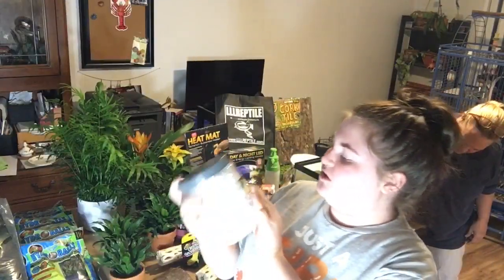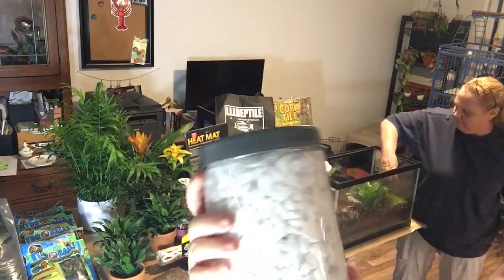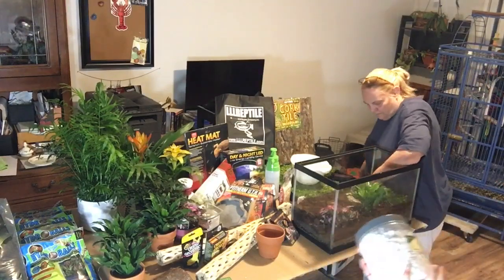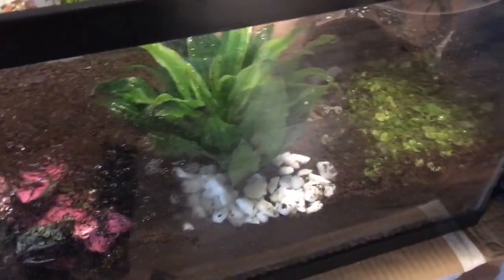We were at Home Depot just a little bit ago to pick up some household items, and we came across these white marble nuggets, and mom thought they would be cute for her little tortoise. So we're just going to go rinse them off very well, and we'll be back. We've never done this before, so we're just trying to add color. Yeah, this is our first time doing this.